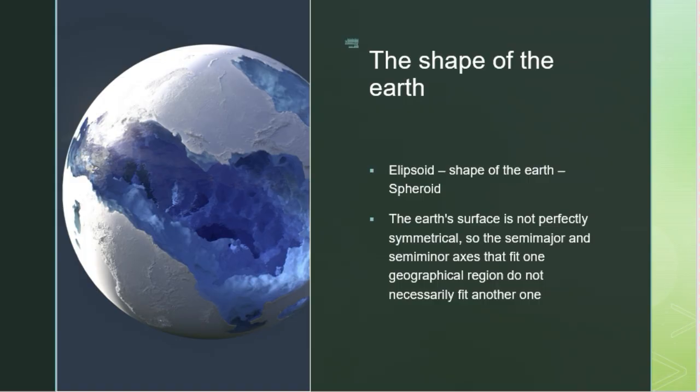So because the real Earth is so complex, GIS doesn't use the actual Earth's surface for calculations. Instead, we use a simplified mathematical model called an ellipsoid. And an ellipsoid is close enough to the Earth's shape that it allows us to accurately calculate locations, distances, and areas around the world. And so the shape of the Earth is a spheroid, but we use the ellipsoid as the mathematical model. And the actual Earth is even more irregular than an ellipsoid because of variations in gravity. So scientists model that with something called a geoid. But for most GIS applications, we use an ellipsoid as our mathematical reference surface.